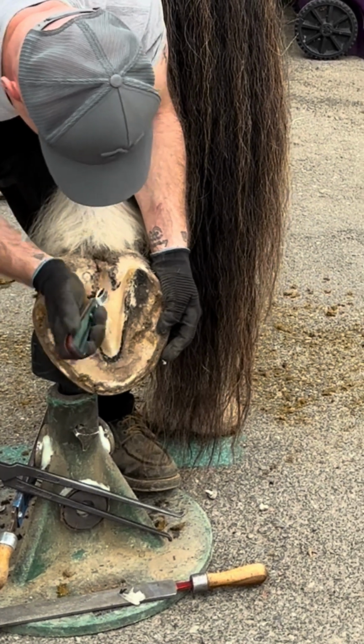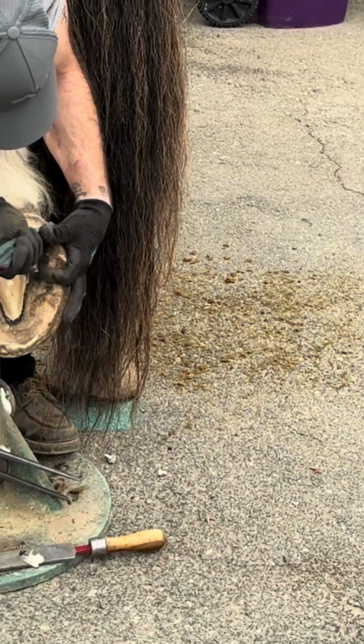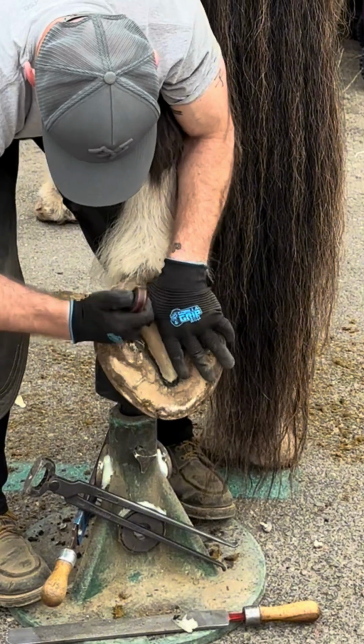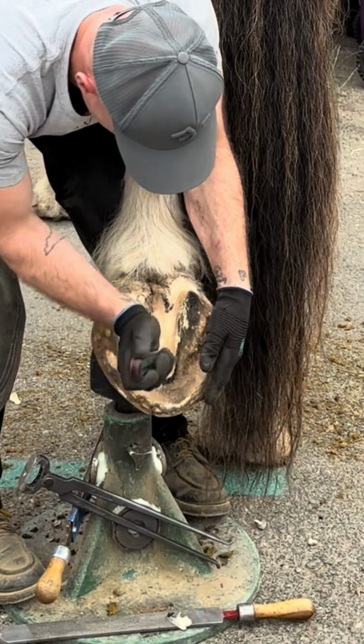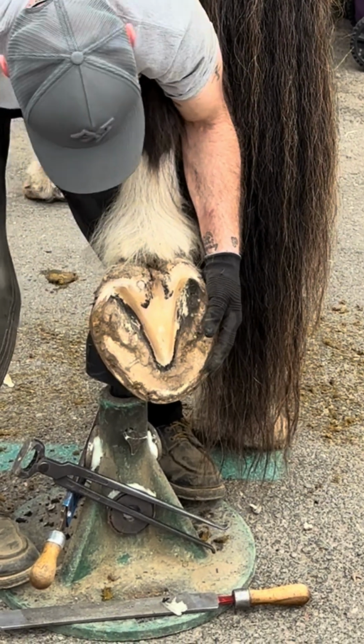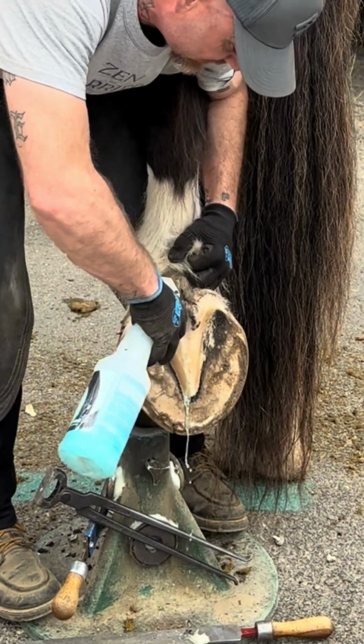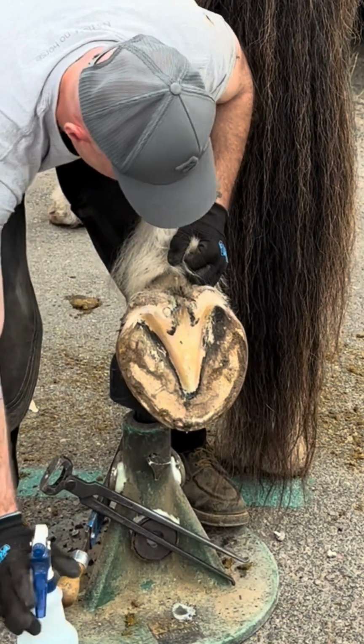Definitely part of the draft type of horses, having a kind of larger one. Luckily that's really not that bad. It's pretty close there. You need some other things done to the hoof, but I want to focus on this part right now. It's kind of what we're most concerned with.